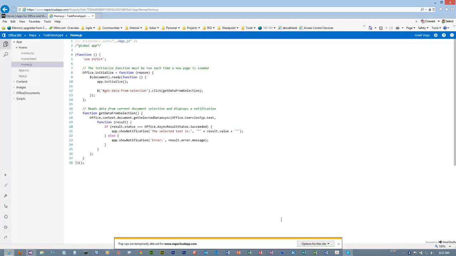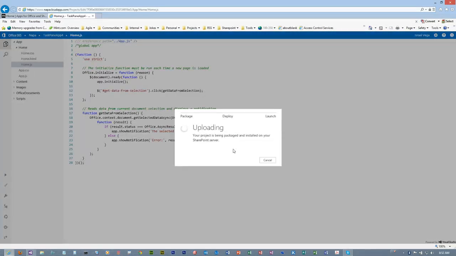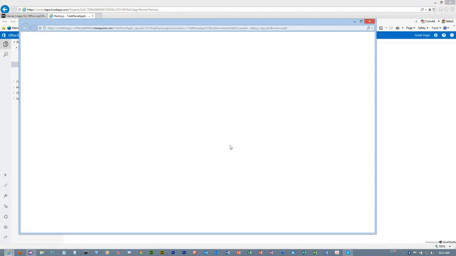It's actually provisioning a little sandbox area within SharePoint that it can host your HTML pages. In fact, if we were to be able to sneak around here, we could see that start page is a SharePoint address. It blocked my little pop-up. So you're saying I can host this on anything. Right now what I'm doing is I'm hosting it on my developer tenant. That is my web server. And it is installing and it's firing up my app. It's going to prompt me for credentials.